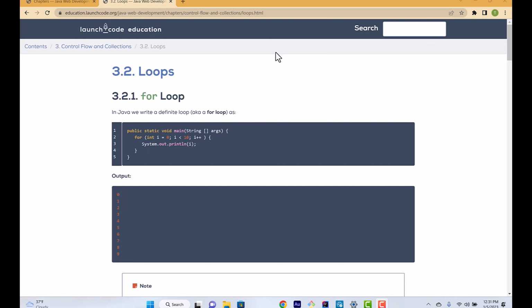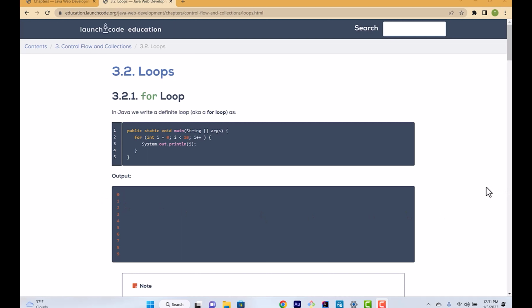So here, what it reads is we have the int, which is what i is going to be. It has to be a number, and we initialize it at 0. And then we iterate while i is less than 10, and then we increment by 1. And here we have our System.out.println(i). It's going to print on each line. And there it is, 0 to 9.